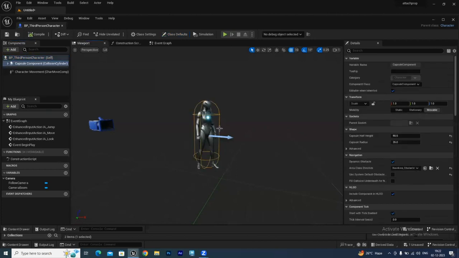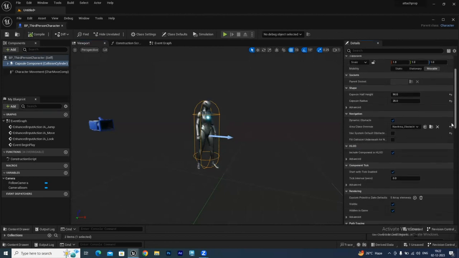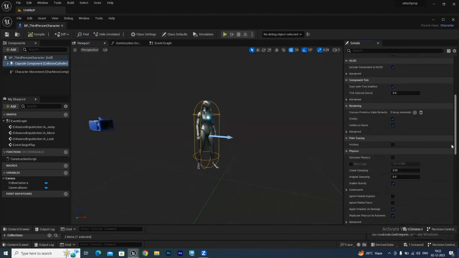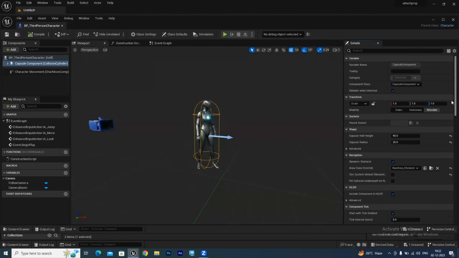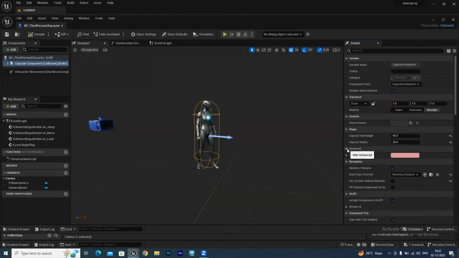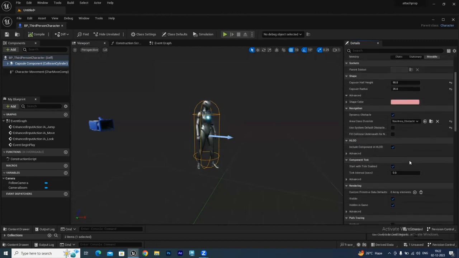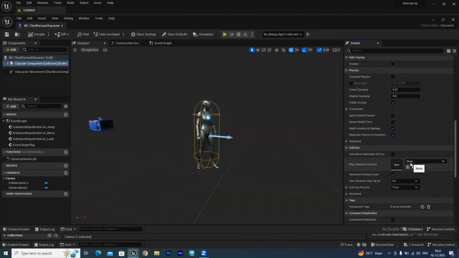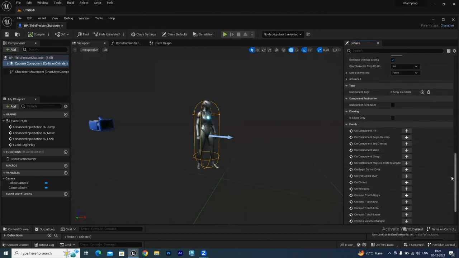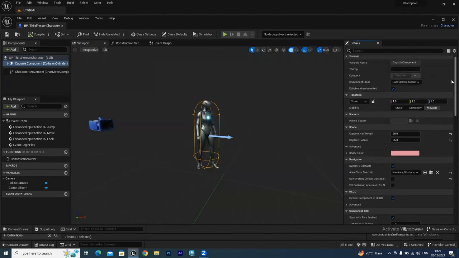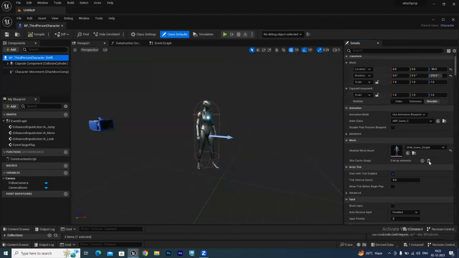Select your blueprint here, and from your details panel, start looking for the skeletal mesh. Can you see here? We have a skeletal mesh right now. Click here and browse in your project.